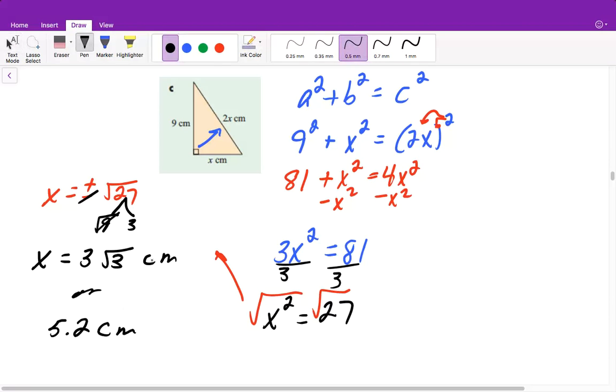If it does say round to the nearest tenth, then you cannot leave it in radical form. If it says leave in simplest radical form, you cannot round to the tenth. All right, so just make sure you're following the directions. But once again, if you do not do plus or minus, or you do not put your units, you will lose points. All right, that's it for this question.